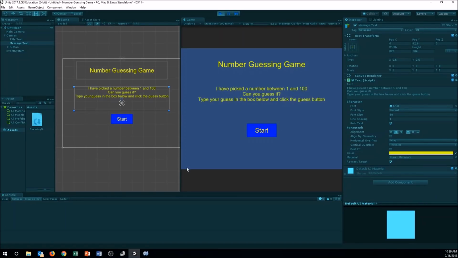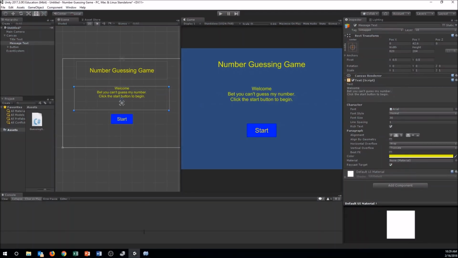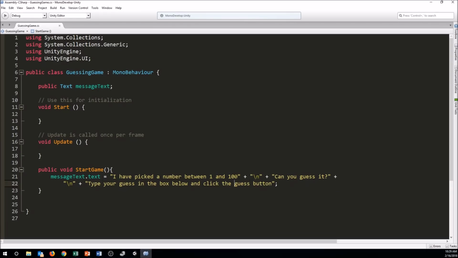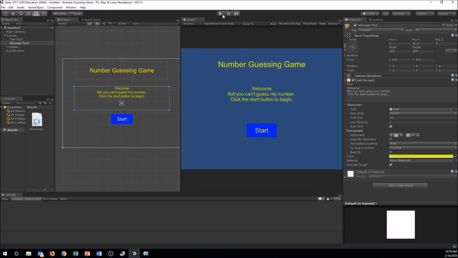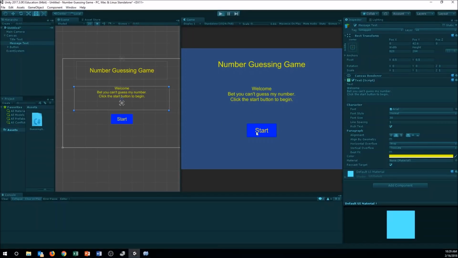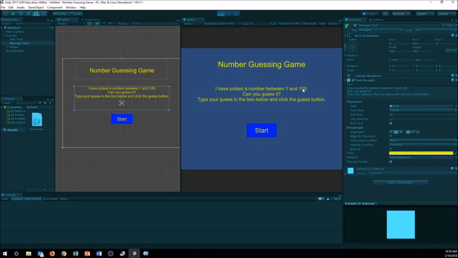There we go. And I should probably put like a period here and a period here just so I have some punctuation. So we can do that. We can just go back in here and put a period there and a period here. Save my game, and then when I go back out, those changes should be showing up. So we'll play. We'll click start, and there we go. So we've got it showing our text.